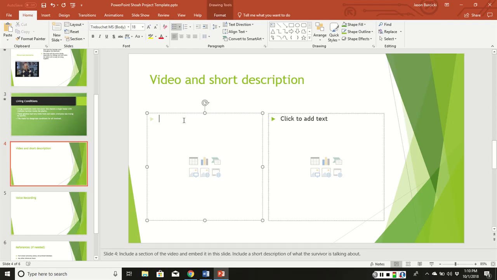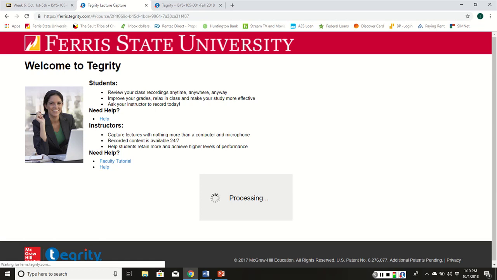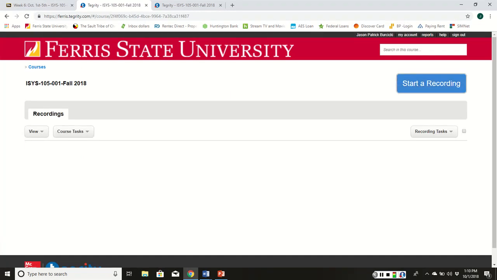And this is where you're going to go to Blackboard right here, Blackboard on our ISIS page, go to Integrity Classes right here, and this whole page is going to pop up, and you're going to click Start Recording. If you have to download the Integrity Runner app, it will allow you to screen record and screen share, and then you will have your video up on Integrity for us to look at and make sure that it was completed correctly.